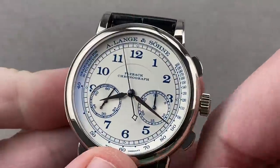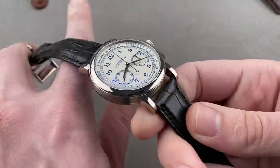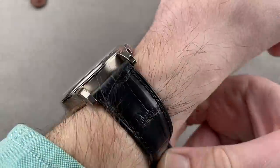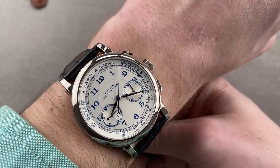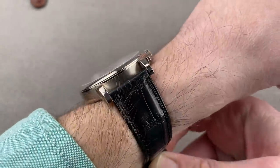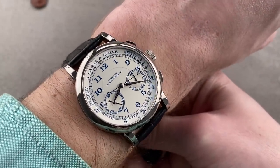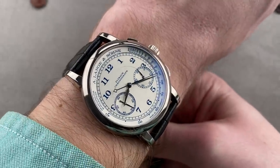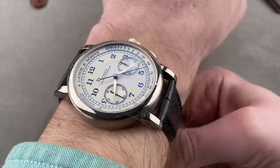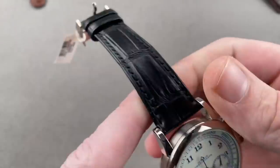If you love the Datograph but think it's just a little too squat and bulky, this is your watch. The Datograph is currently a 40.9-millimeter watch; at 39.5 millimeters this is probably a better fit for most wrists. I'd take this over the current Datograph 10 out of 10 times — it's a glorious watch and a wonderful counterpart to the Patek Philippe 5170 and 5172. I'd give this a slight edge over almost any version save the platinum 5170, making it probably the best all-around 1815 for daily use.